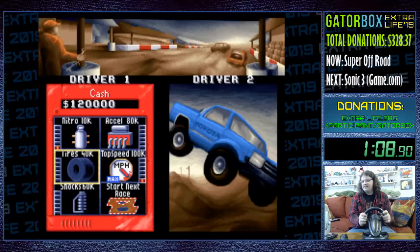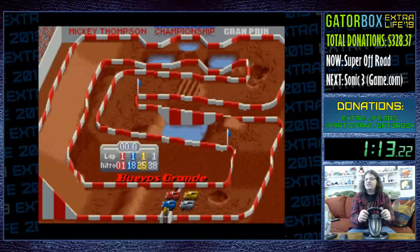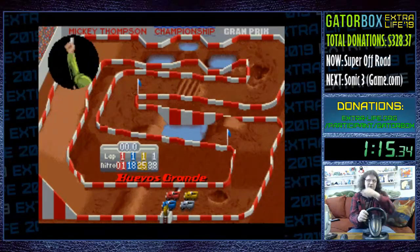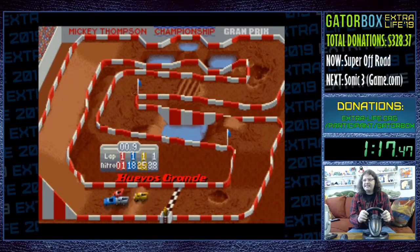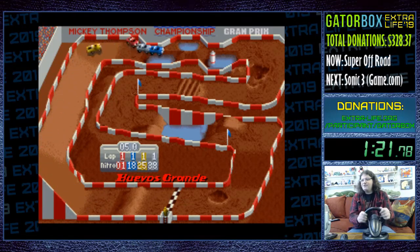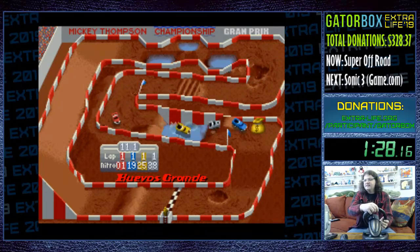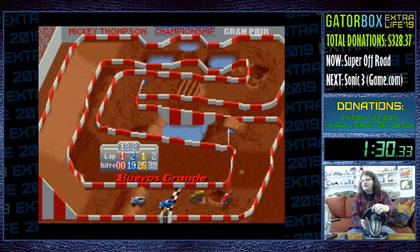All right, so I'm gonna max out top speed first. Usually I get tires and shocks because they help you with terrain like this, but because I tend to fall behind so easily turning with this wheel, I go for top speed so I can at least try to catch up faster, you know what I mean? Okay, that's the turbo button. Figured that one out. Nitro button, sorry.